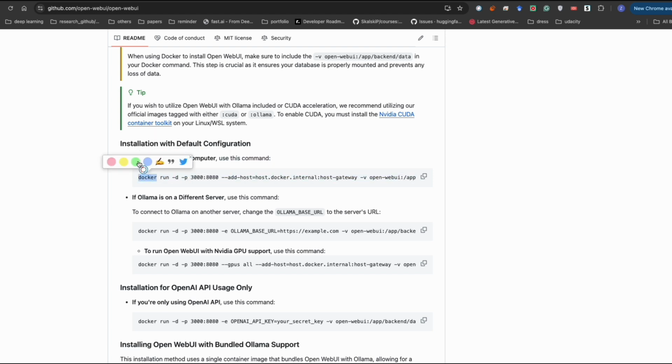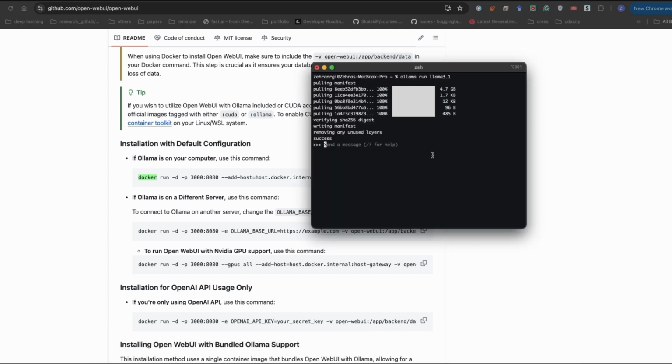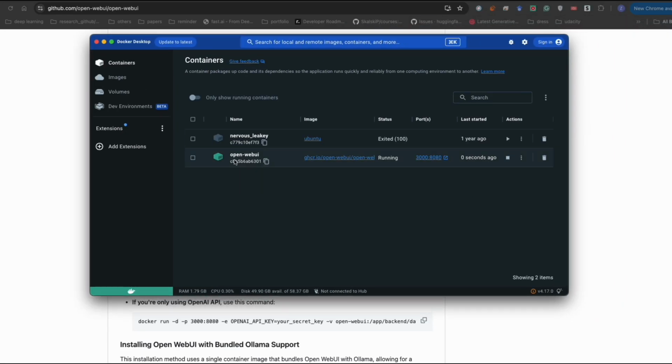So to confirm whether this port is available or not, you can use a command for it. Once confirmed, we can execute the Docker run command and open it in our web browser by typing localhost 3000. But I'm going to use Docker Desktop just from here. I'm going to this link.